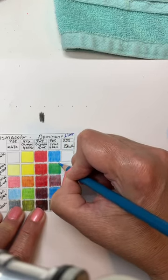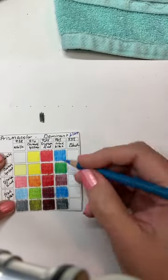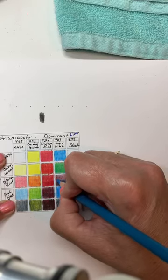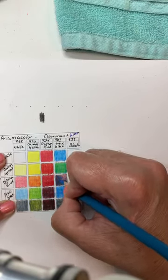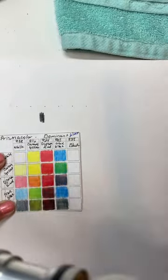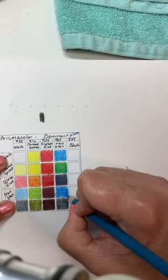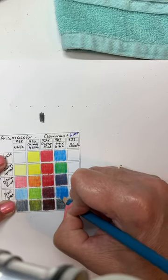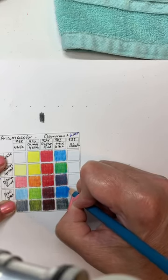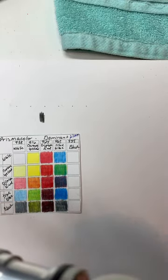You can see how applying this layer of blue then gave us a much darker green. We're going to finish this one and make this last one over here, and then we're going to talk a little bit about, look at it and compare some things. Tip broke off on mine. Three layers of that true blue is really pretty.